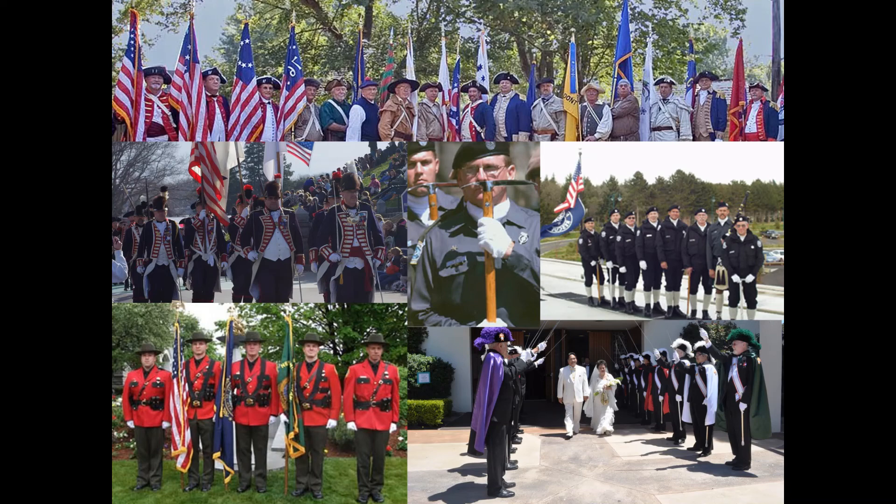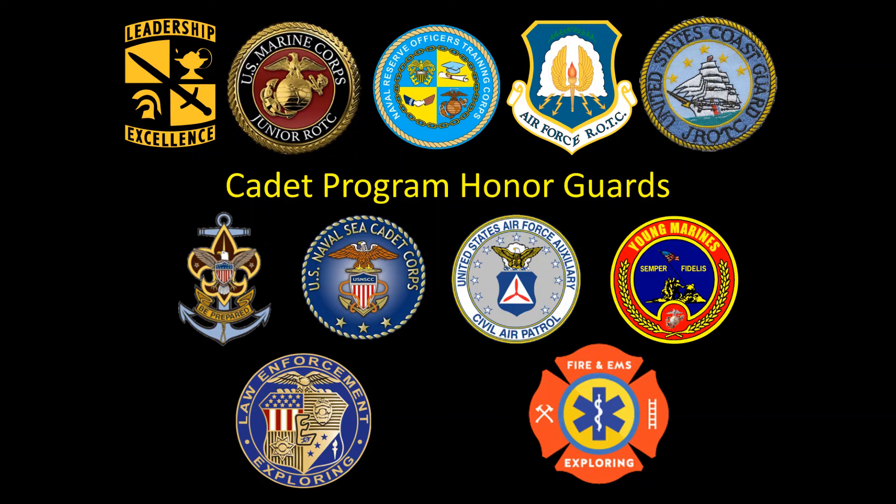Historic Reenactors, Mountain Rescue, Park Service Rangers, the Knights of Columbus, Kentish Guards, and Sons of the American Revolution are a few of the numerous honor guards outside of the U.S. military. The United States is unique in the world — we have many different cadet and explorer programs. You can see cadets from each military service and first responder cadets and explorers presenting the colors at events almost daily across the country.